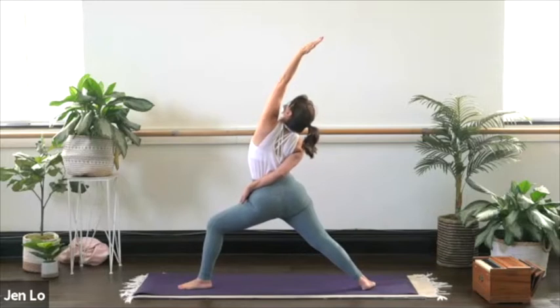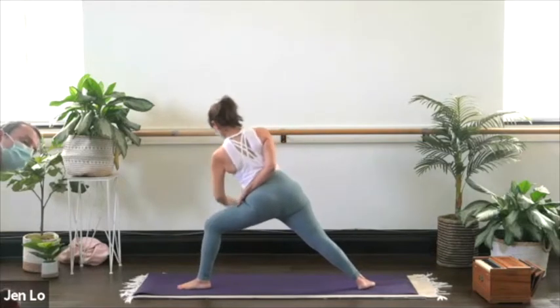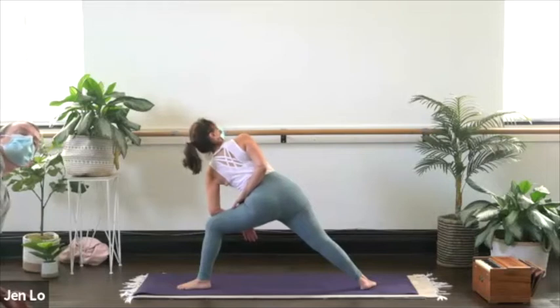Keep the half bind, elbow to thigh, side angle. Good. Use that left elbow to press it into the thigh so there's no chest melting down. Okay? Good. Very nice. And if you took the full bind on the other side, perhaps you articulate it on this side. And together we breathe.